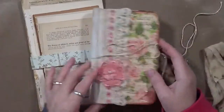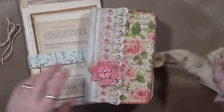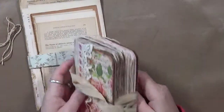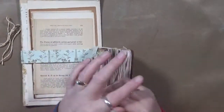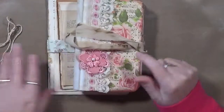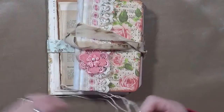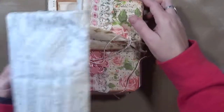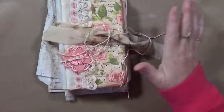So I just wanted to show you guys this gorgeous journal. I absolutely fell in love with it. I'm so excited to use it this next year on my journey. I have a couple different things going on, and this journal is going to be used for one of them. Check her out — she's just got gorgeous taste. I absolutely love it.